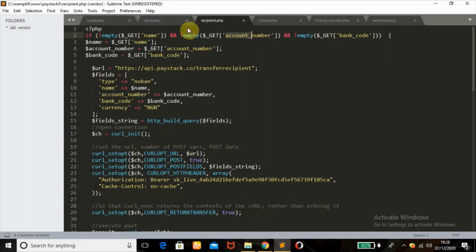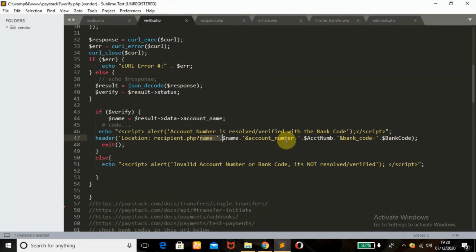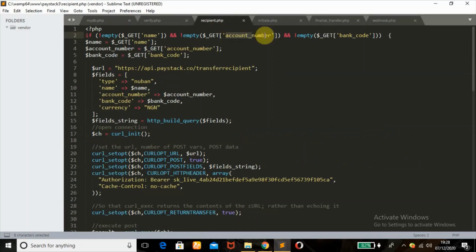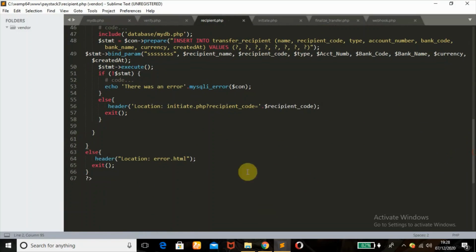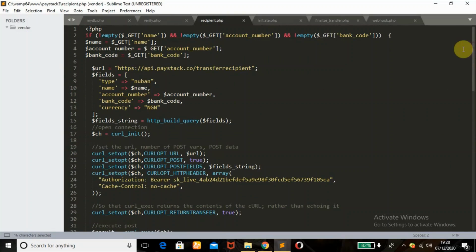The account number, which was also passed in the URL, and also check if the bank code is empty. If all those are empty, this is where the curly bracket closes, the user will be redirected back to the error.html file, which I showed you earlier. Also, if they are not empty, then I define the variable called name.